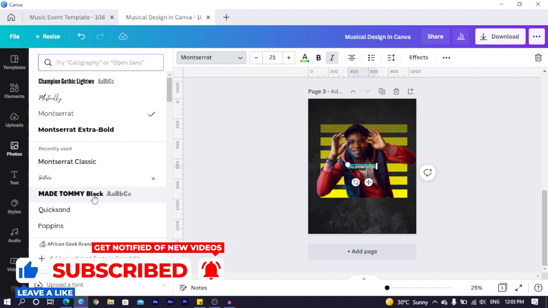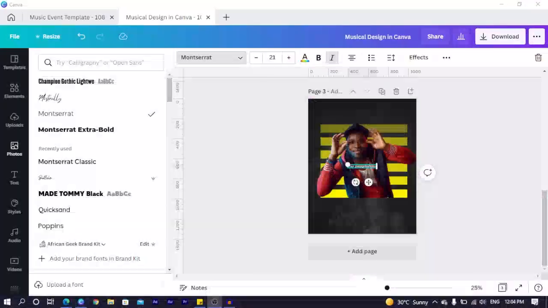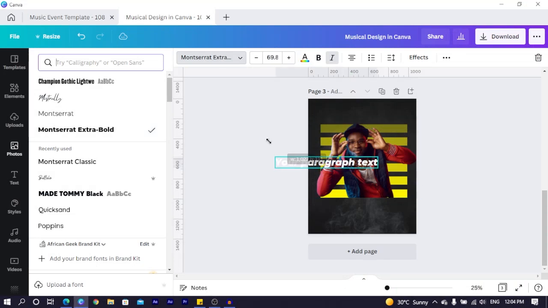So with this one, it was a font I actually uploaded into Canva. So just in case you want to upload a font into Canva, you will have to actually upgrade to Canva Pro, and it helps when you are working with clients who have their own brand fonts, okay, because sometimes you may not find it in Canva, which means you'd actually have to search for it, download it, and upload it in Canva just to be professional. Okay, so yeah. So I will change this to the Montserrat Extra Bold, and I would increase the size.